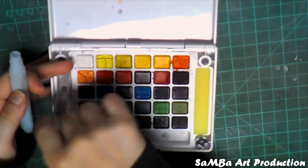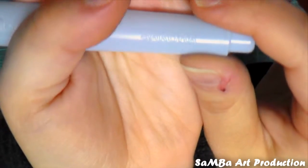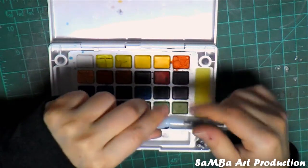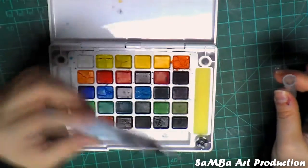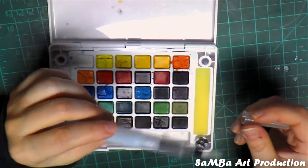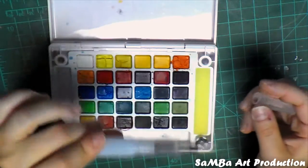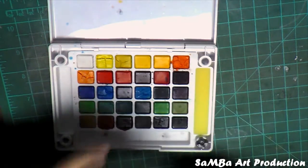And it has here, can you see the Sakura word on it? I'm not sure if it's appearing or not, but it has Sakura on it. And then you just put in your brush, or actually it's on the opposite side. And then you use your water brush, which I found a very interesting use for, other than actually sketching with it, because I don't really know how to use this, at least. I have other water brushes which are a lot better than this, but I found a very interesting use for it.